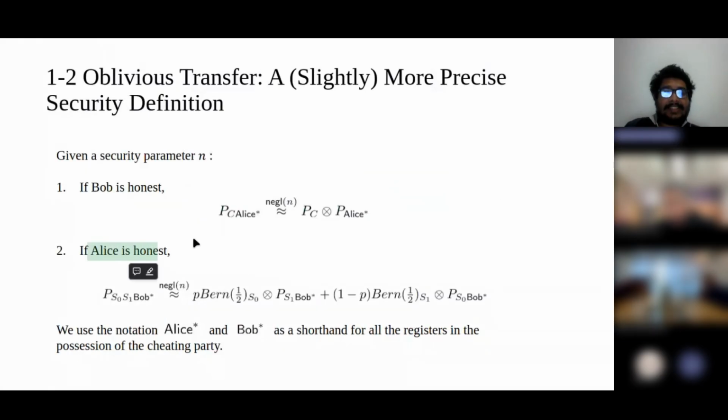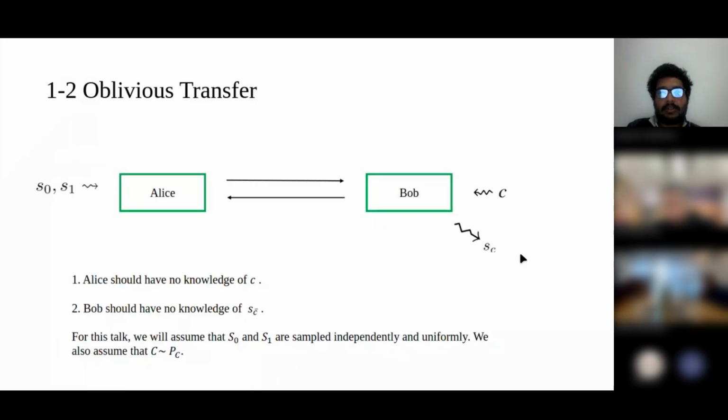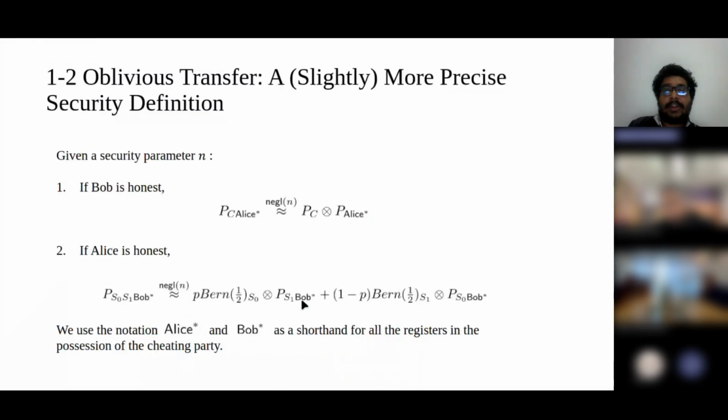The second condition is when Alice is honest, but Bob is a cheating party, and there's a lot to unpack here actually. So what do we want? We want to say that Bob can maybe reveal one bit, but he should not be able to reveal at least one other bit. Okay, but this is kind of not a strong enough condition. It turns out that people actually played around with this definition quite a lot, and what they came up with is sort of close to this.